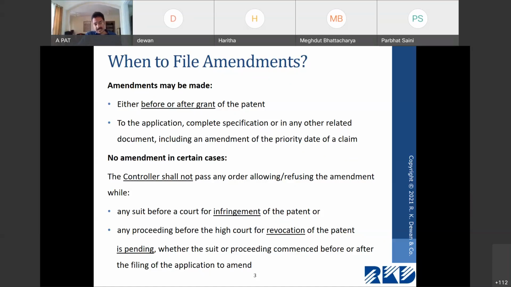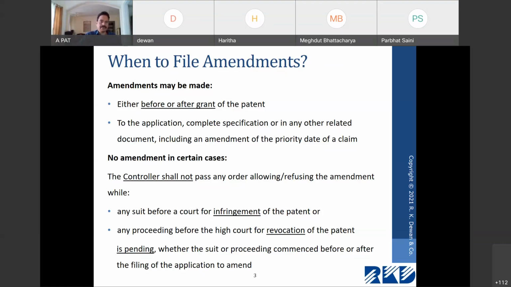However, in certain cases, the controller shall not pass an order allowing or refusing the amendments in the particular application or specification. Why? When any suit for infringement of the patent is pending before a court, say the High Court or District Court, or maybe IPAB, but now IPAB has been scrapped.